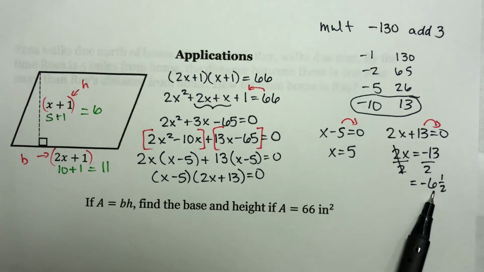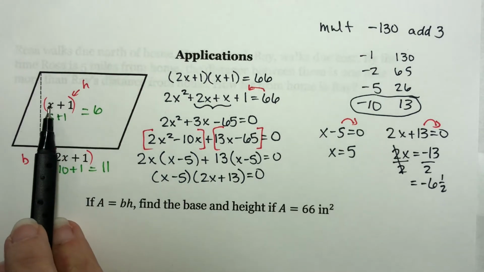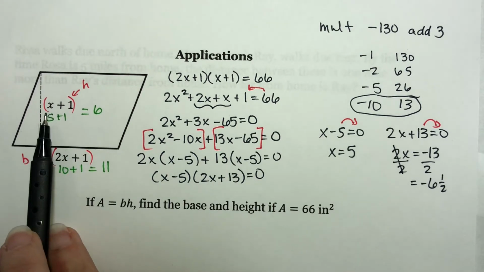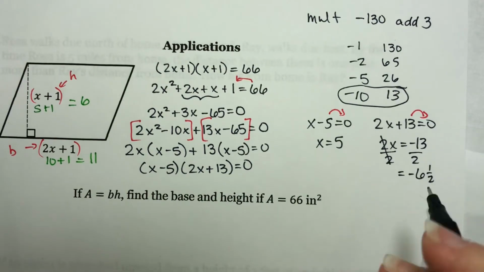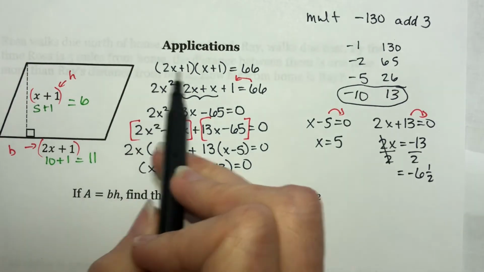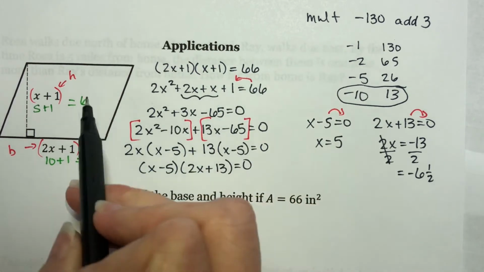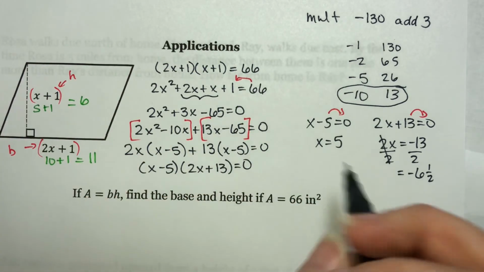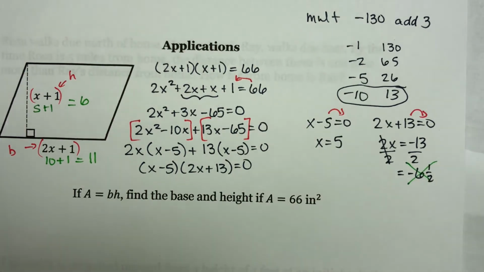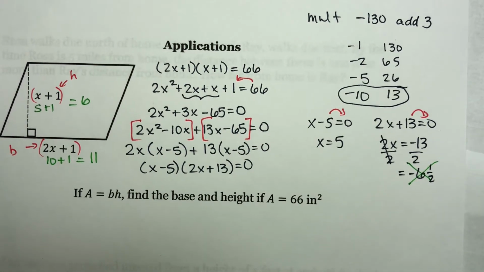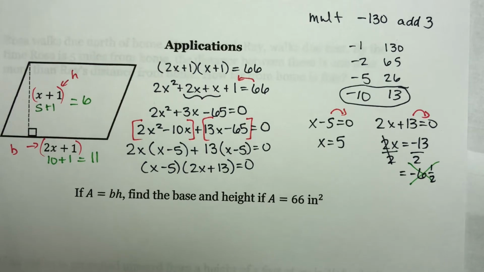If I take a negative 6 1/2 and I plug it in right here, I'm going to have negative 5 1/2. This answer, even though it is a perfectly good answer to this equation that we started off with, is not an answer to this question. So we toss it out. This is what's going to happen a lot, not every time, but a whole lot when we have a quadratic that pops up in a real world problem.